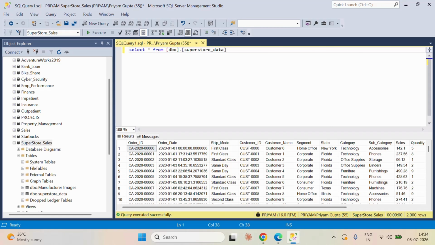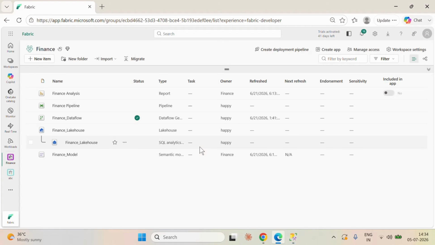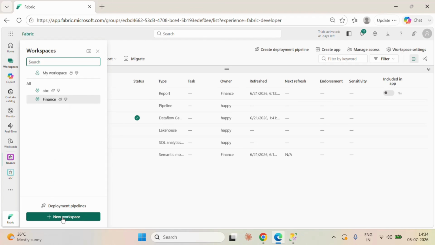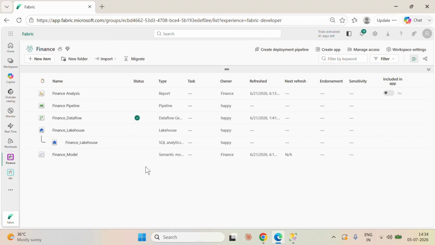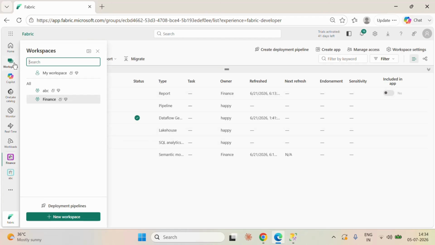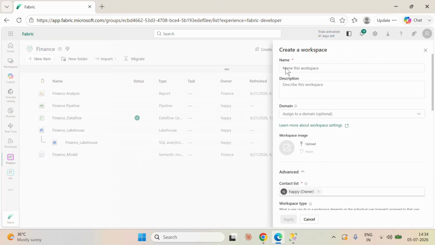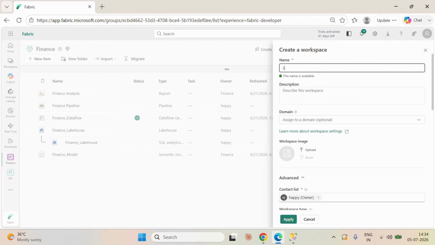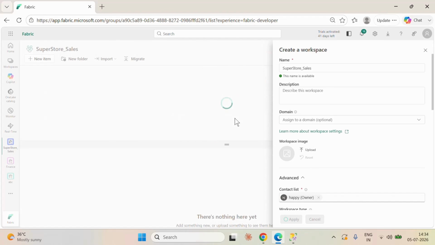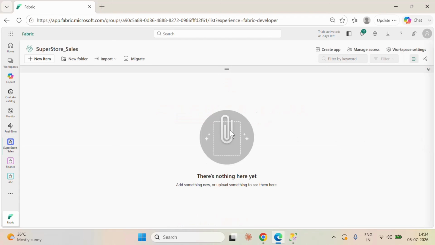Now let me go into our Fabric account and create a new workspace. From here we are going to create a new workspace, and we are going to name it SuperStore Sales. Now we are going to create a Lakehouse and a Dataflow Gen2.